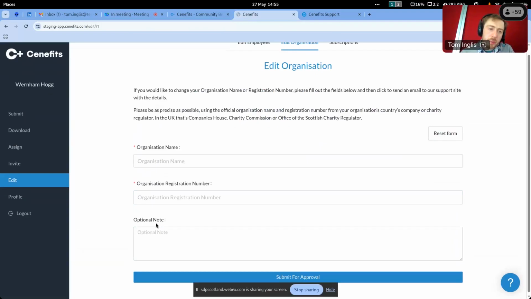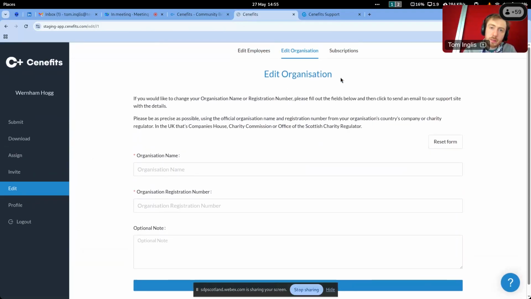In this one, we stick to the registration numbers and the official names that are in Companies House or the Office of the Scottish Charity Regulator or Charity Commission or whatever. So if you're changing names, this doesn't go through straight away. It goes to us to check for approval, just so that we keep that database really clean and up to date.